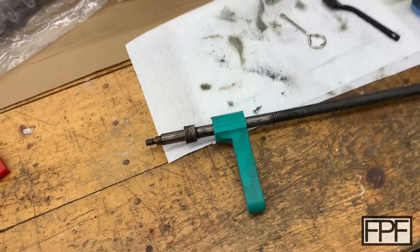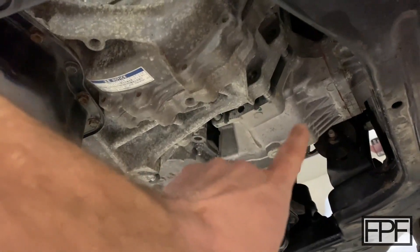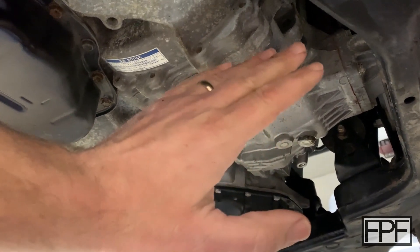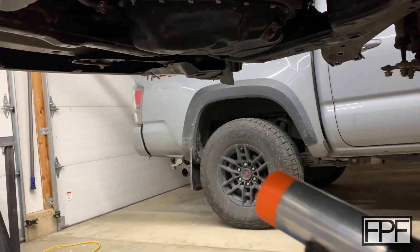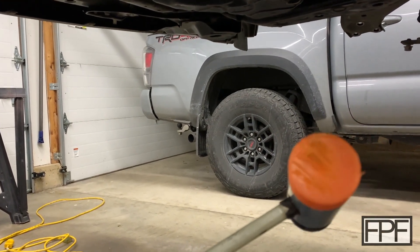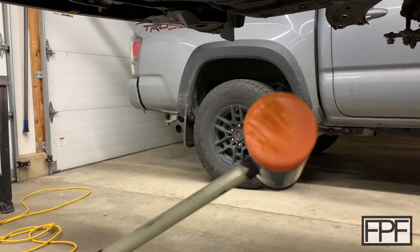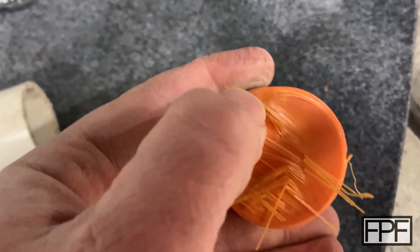That said, let me go grab last week's print. So this is my wife's car — I'm replacing the transfer case in it. You can see I've got the transfer case split from the transaxle. There are some dowel pins in there that line it up. I unbolted it and needed to shift it off those dowel pins, so I grabbed last week's print — our two-sided soft face hammer, one side PLA, one side TPU. And the PLA side didn't hold up too well. It held up for maybe the first three or four hits and then it started to delaminate.